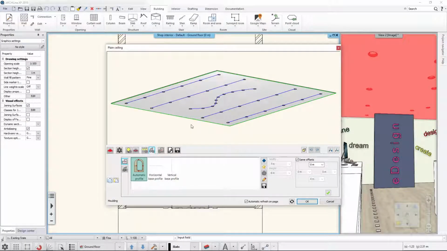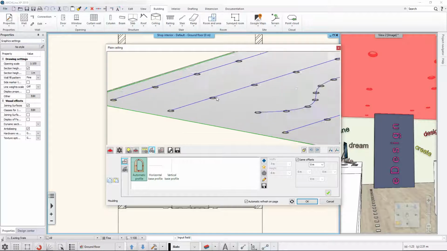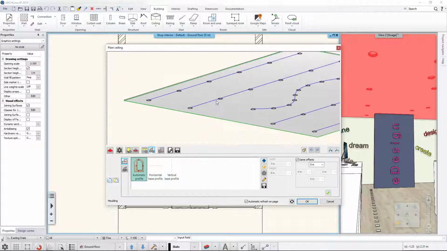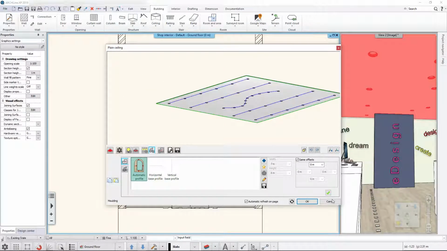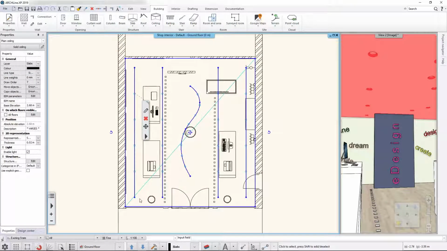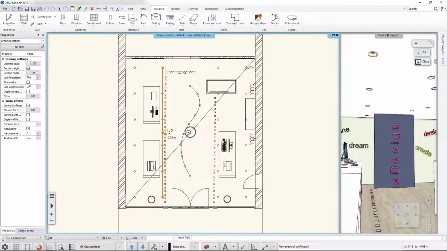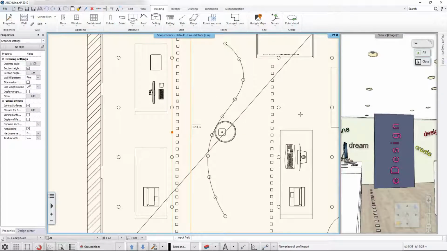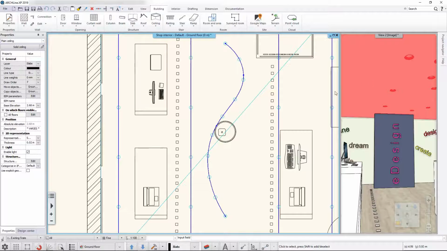Let's see about the markers and nodes added for suspended ceilings. Now we already know that we are able to add profiles along which light sources would be pushed into a suspended ceiling like that. What changed in the 2019 version is that now we are able to access these profiles directly from the floor plan like that. So if we select the ceiling, you're able to manually move and offset the lamps like that. It's much more convenient and reacts faster to your client's requests.